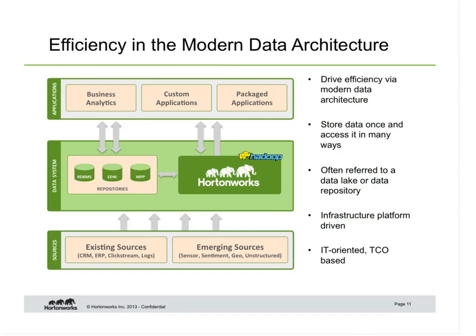So what you'll see is that certain kinds of transformational workloads might be moved to a Hadoop infrastructure because you're processing that and doing the transformation close to where the data is landing. So there's efficiencies in terms of moving data, there's efficiencies in terms of processing data, and that workload optimization is one of the ways that efficiency is going to be driven in that overall data architecture.